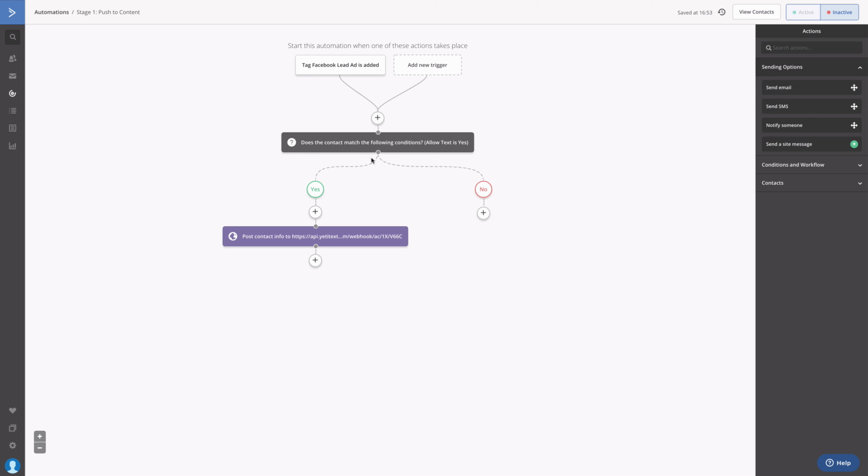Then we're going to put them onto an automation path inside of Active Campaign that will include text messages from YetiText. Down this no path is where you'd want to send just the email only. Since we are still collecting the email address from the lead, we can still do everything from an email only perspective. Whereas down the yes path, we can send both text and email, given that we've had that explicit opt-in from the contact from the Facebook lead ad. So this is a very important aspect of the autopilot setup within Active Campaign.